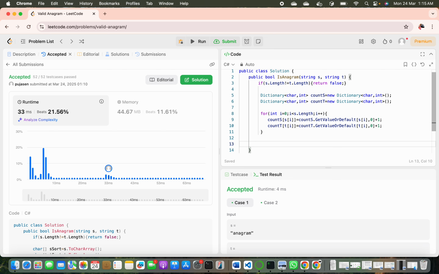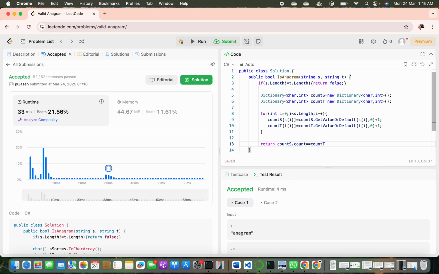Now we have to see whether the dictionaries are exactly equal or not. That's it. Means we have to see if both the dictionaries contain exactly the same number of characters.